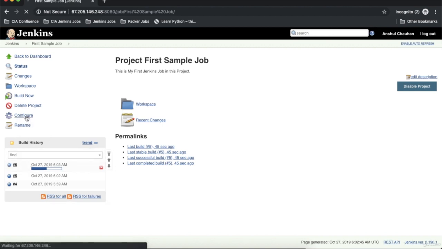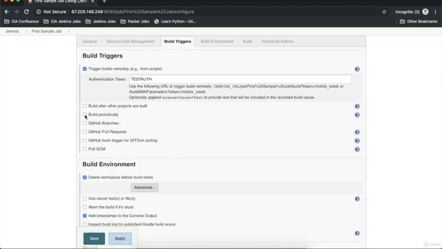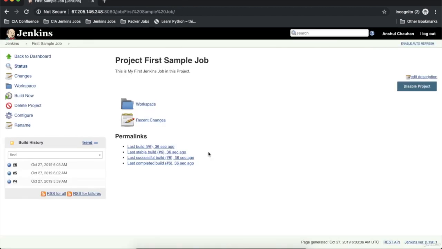We will go to the configuration and remove the job trigger polling. I will uncheck this. Now we have the GitHub branches, GitHub pull request, GitHub triggers, and SCM polling and poll SCM. We have discussed a few of them, and in the coming lectures we will discuss a few others as well. Let's save the configuration. So team, this is the way if you want to schedule your build or if you want to trigger your build from some external server or some external URL.